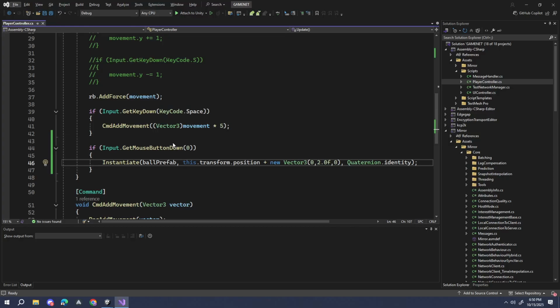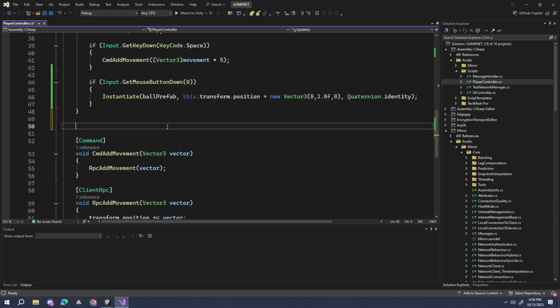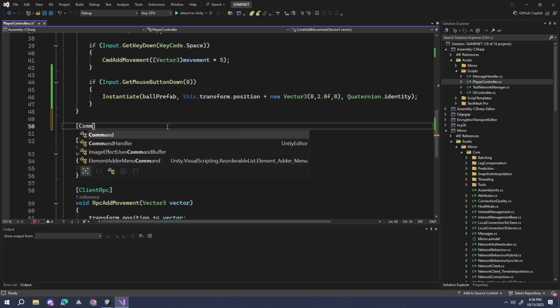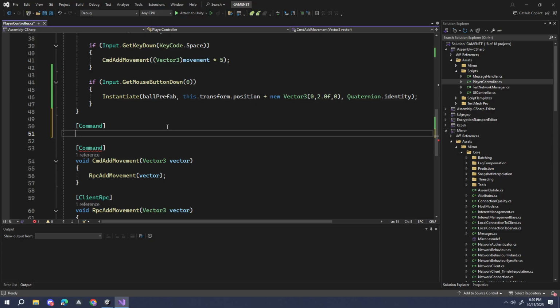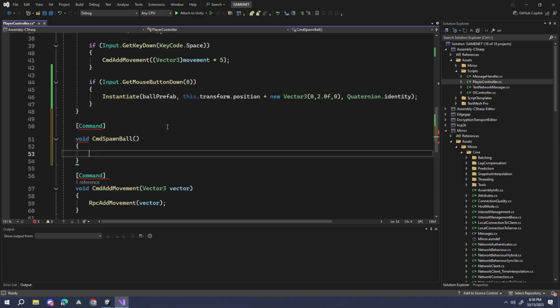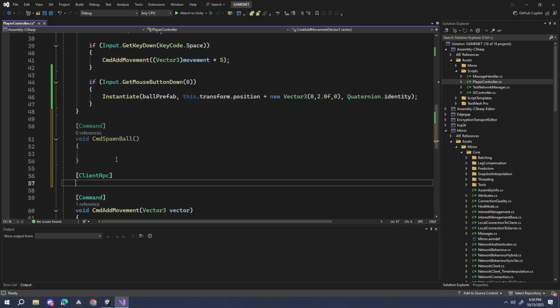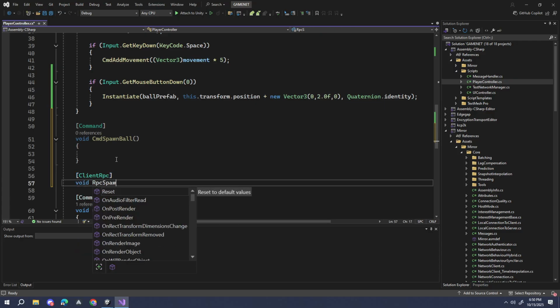So sure, we can have a command, but this is gonna probably mess some things up. So command, let's say void CmdSpawnBall, and then ClientRpc, void RpcSpawnBall.